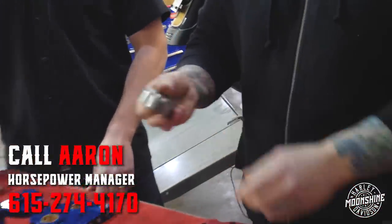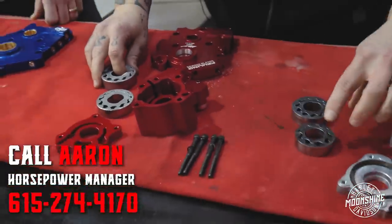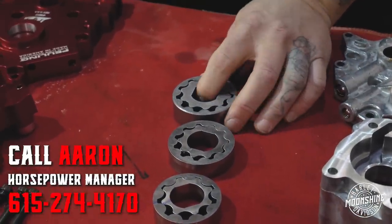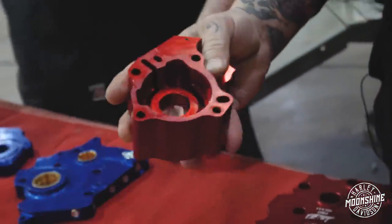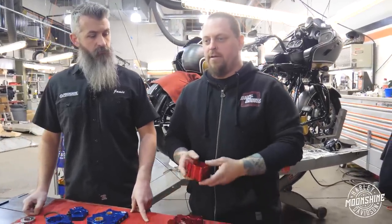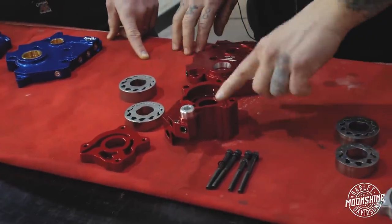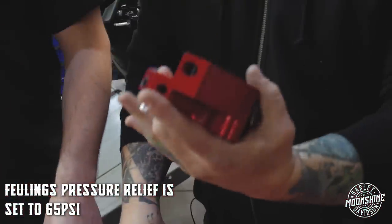They have two-inch high-flow chrome moly gerotor gears, so they're extremely strong and robust compared to stock. If you take the 2020 or earlier versions and look at the Fueling, there's no comparison. They also have larger and deeper kidney ports so it can pull more oil in reserve so you have more fluid available to push, because they're pushing at such a higher rate. And they come with magnets installed to help pull any kind of debris or metal that may be in the oil and stick it to the pump so it doesn't go inside the pump and through the system. Their pressure relief is set to a full pop-up at 65 PSI.